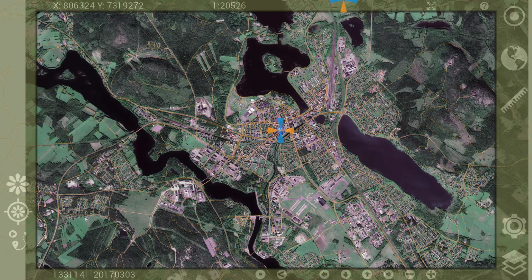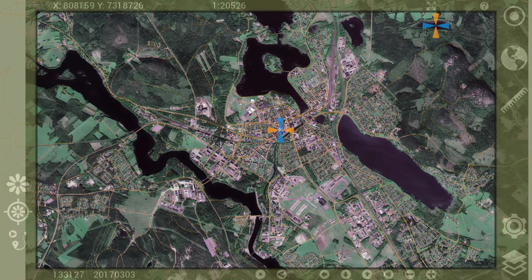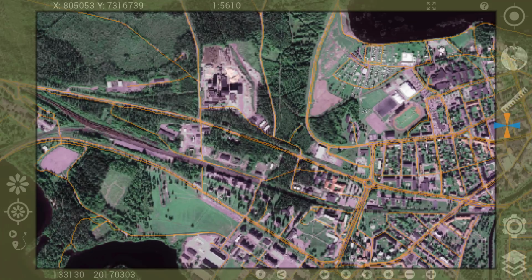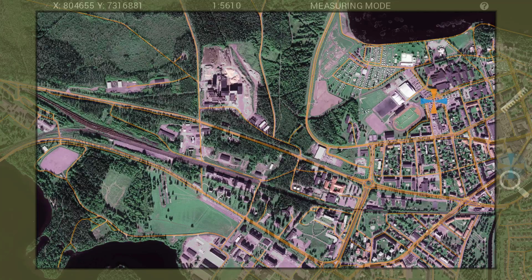The next button is the measuring button. You press the measure rod like that, and that enables you to do measurements for distance and areas. Let's say you want to make some measurements around this industrial property up here. You start the measuring tool like that, and then you position the cursor, the moving cursor, where you want to start, and then you press another finger on the screen for starting doing the measurement, like this.